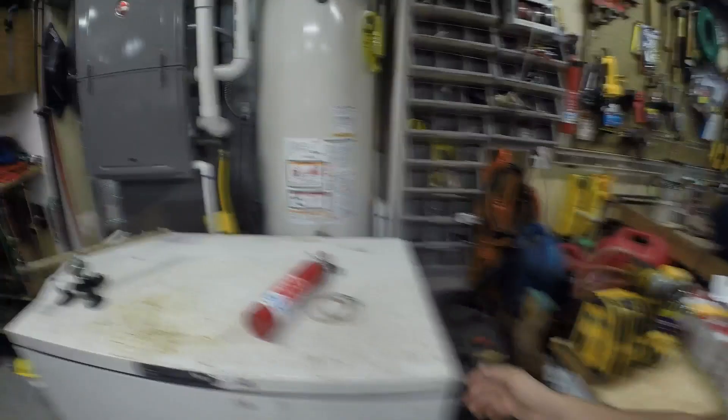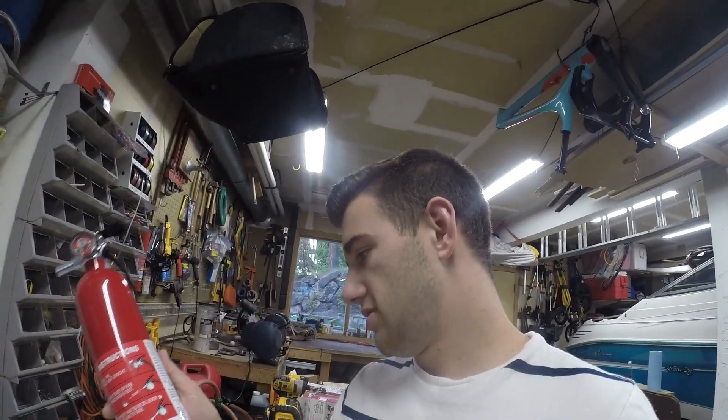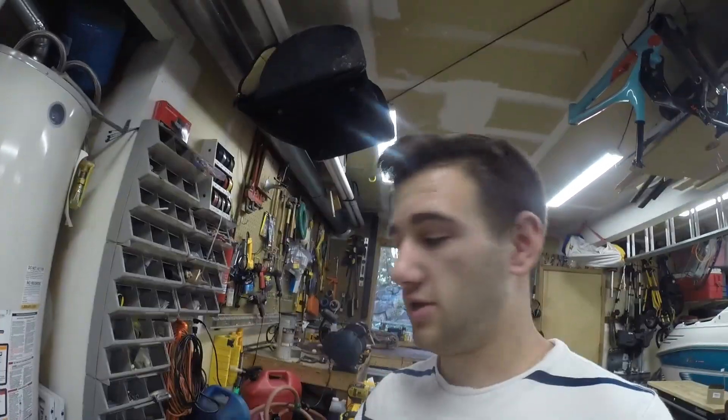About a week ago I filmed that video where I installed the quick release for the fire extinguisher. Now I've got two fire extinguishers — these are four pound, which is double the size you actually need. I got two of these. I might go back and get two-pound ones, but I might need to go to a race shop because these were from Costco. I'm going to go ahead and install this one onto that quick release I have on the roll bar, and this one I'll mount right in front of the passenger seat.